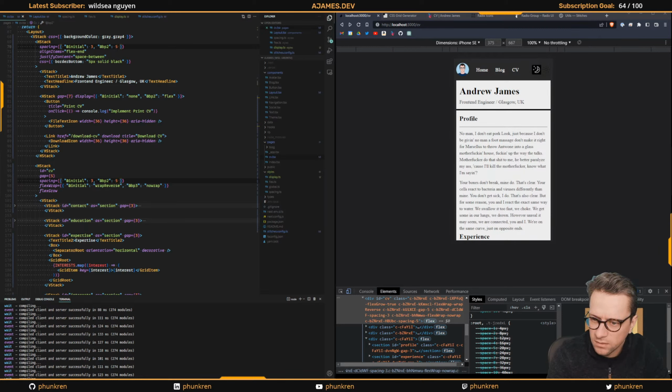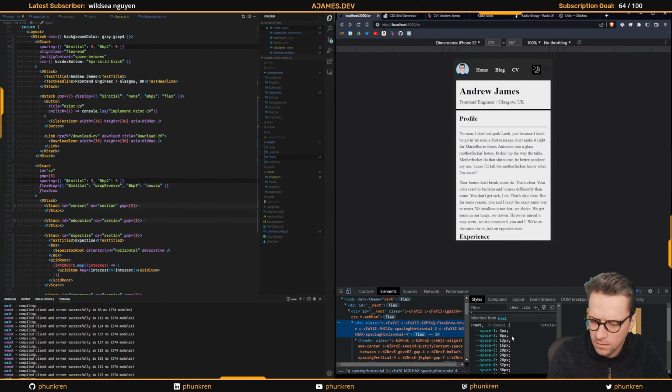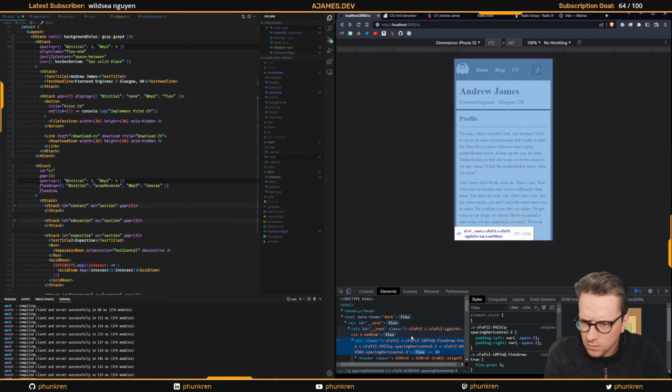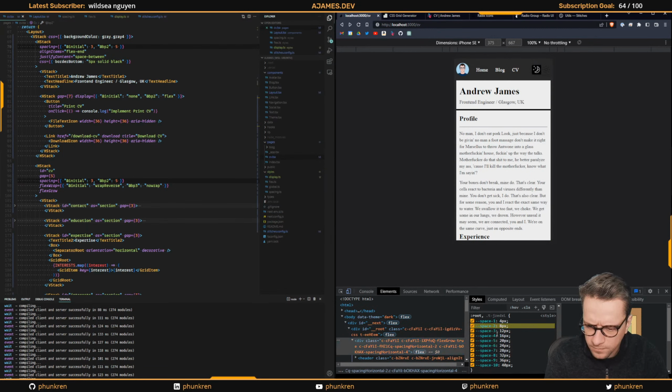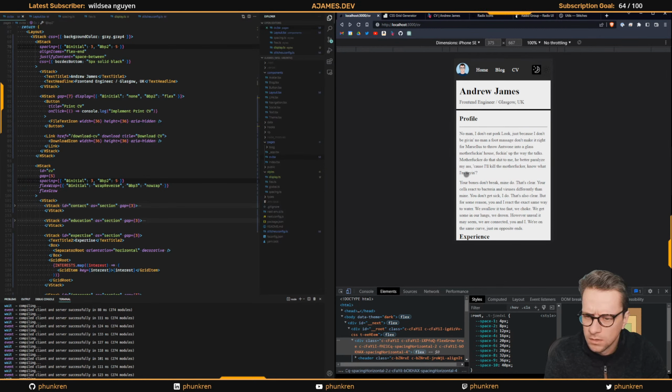Because I'll have the gutter. It's 8, I think. So the outer gutter on this will be 8 pixels, yeah. So from the edge of the screen to the beginning of the CV will be 8, and then this just gives us a little bit of breathing room. Okay, what looks terrible?